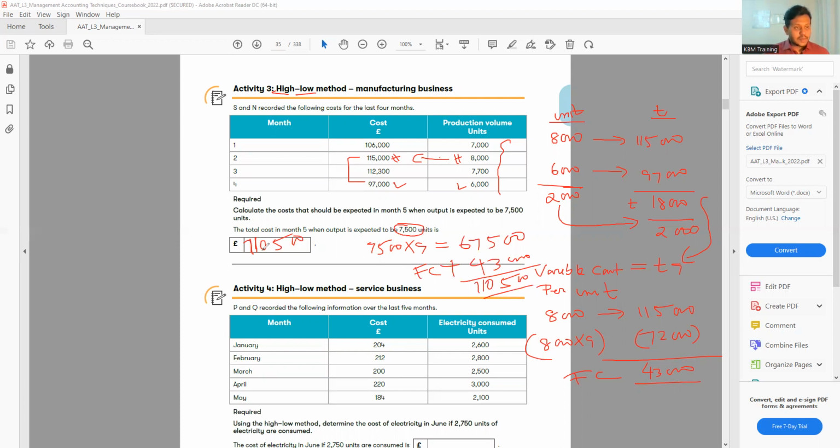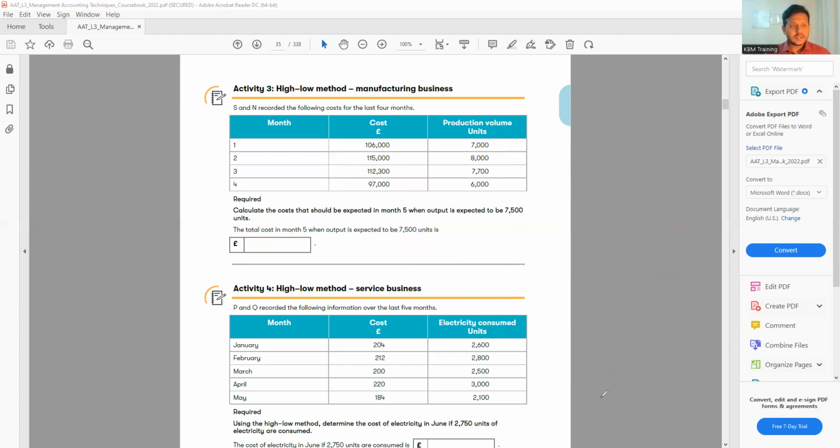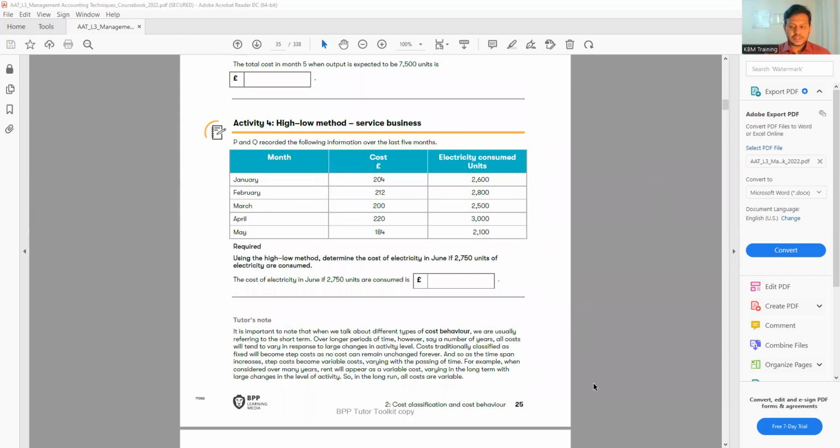All right, any question from anyone before we move to the next one? We'll do one more question for the high-low method. Any question from anyone for this activity 3, high-low method? Everyone happy with that? Okay, very well done. So let's move to the next one then. The next one we have here, let's do the same thing. Maybe I'll give you 5 minutes to do this one. We'll see how much you can do yourself.